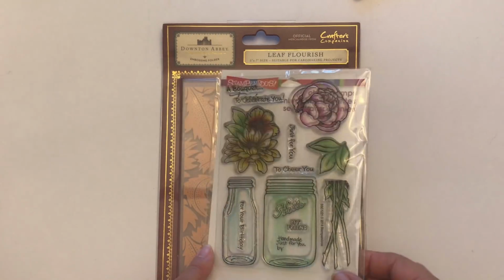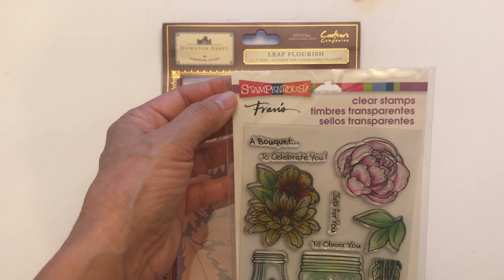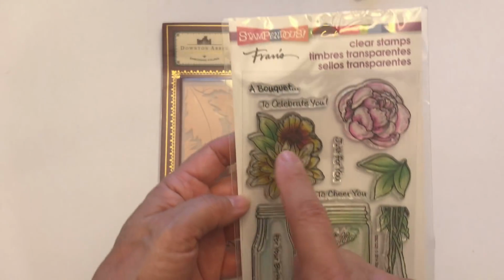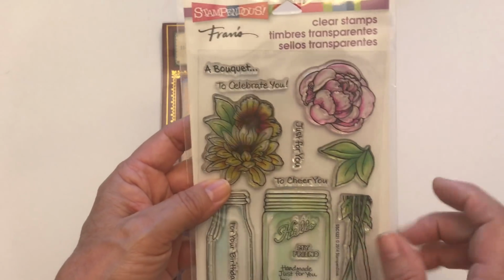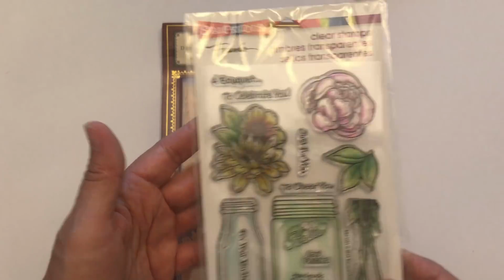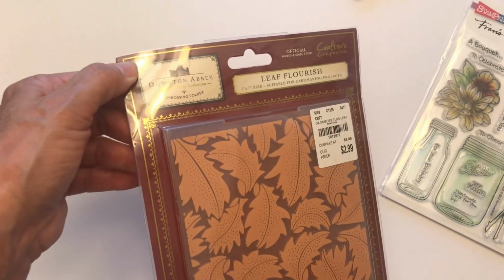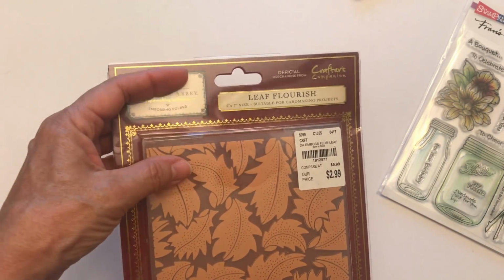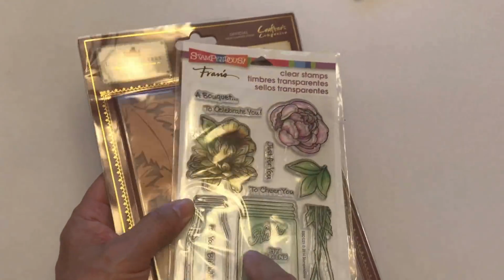My second card, I used this old stamp set that I had in my stash. It's a Stupendous stamp set, and I only used this floral stamp and the leaf. I also used this leaf embossing folder from Downton Abbey, which we got lots of items at one point from Tuesday Morning. I think this is still available at Michael's.